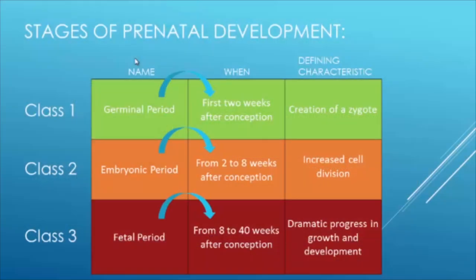And so that's what the study was. The study examined, can we use the equivalence class formation training procedures that I just described to teach this material in the classroom? So instead of using a traditional lecture, I used the equivalence class procedure that I described a moment ago to teach this material. And specifically what we trained was, we began by training the name to when it occurred, and then we went to the defining characteristic to when it occurred. Those were the conditional discriminations that we established. That was the training.